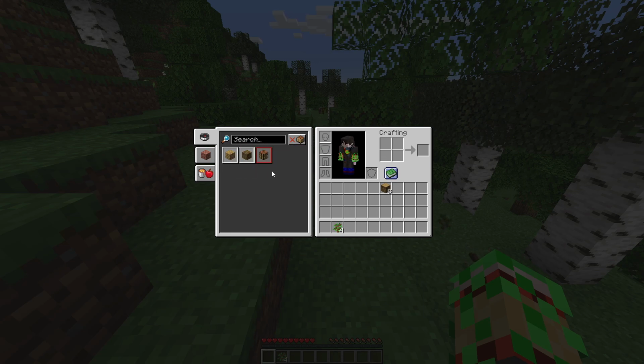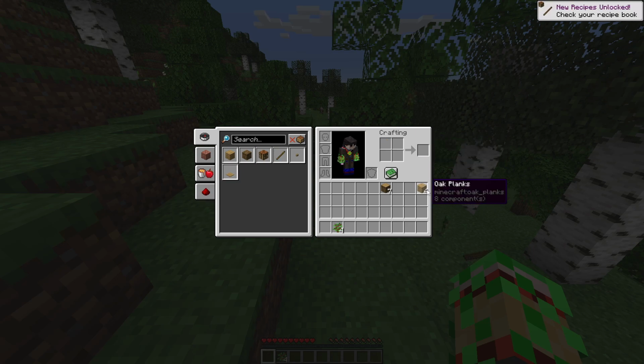So here we need a crafting table because this is the most important thing in the game. To get a crafting table, we need oak planks. It doesn't matter what type of planks, but basically we need oak planks, or planks in general. So how do we get planks? Right here, there's one that says oak planks. So we click this button here and you're going to get the amount of blocks. And the moment you put that block in your inventory, you will be granted new recipes.